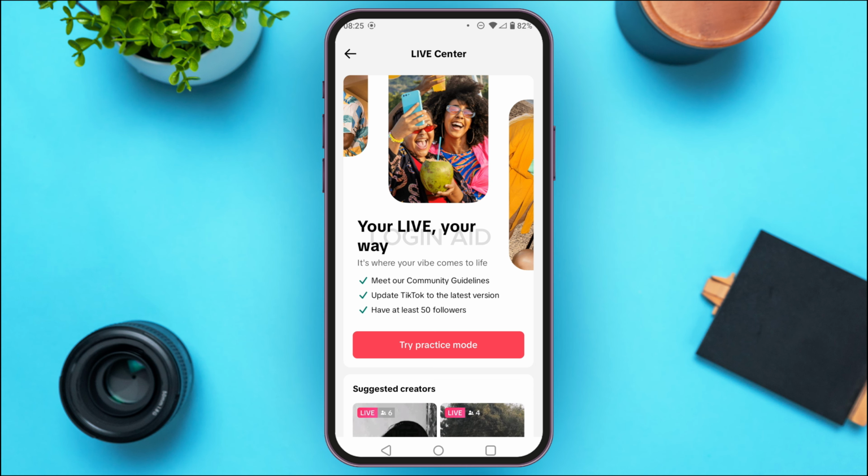What you have to do is tap on the option Live Recordings. Now after you do that, you'll be able to see your previous live recordings. Keep in mind you'll not be able to see the live recordings more than 30 days old, but you'll be able to watch, download or delete the previous live recordings from within the last 30 days. So like this, you'll be able to do it.